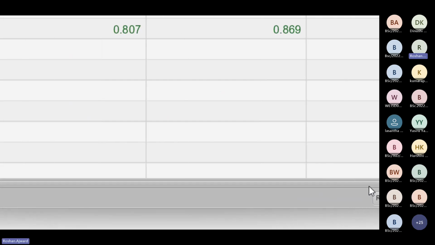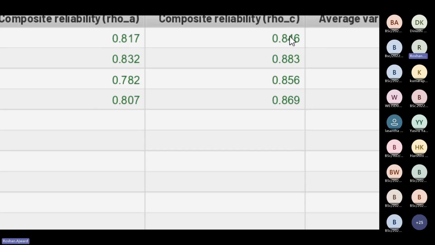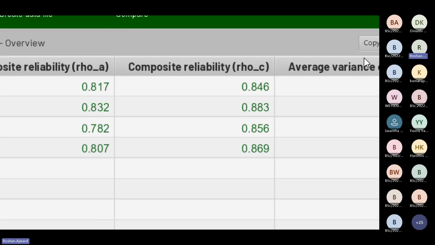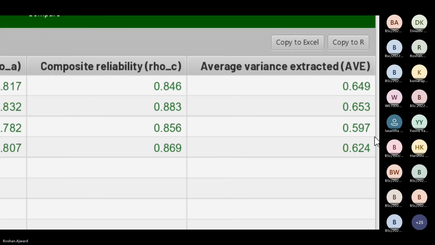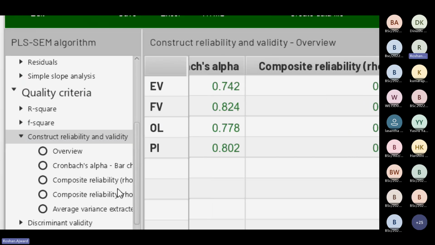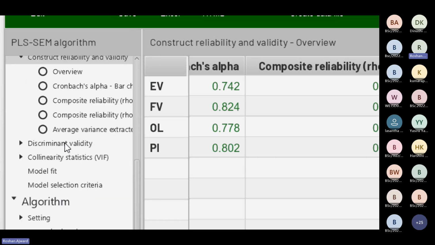And then convergent validity, I'm going to go to the code. In this table itself, it's there, AVE values. So let's go and see that. Here the AVE values in the same table are above 0.5. Average variance extracted shows what? The convergent validity. So all above 0.5, no problem. Then you will go back and you are going to check the discriminant validity.